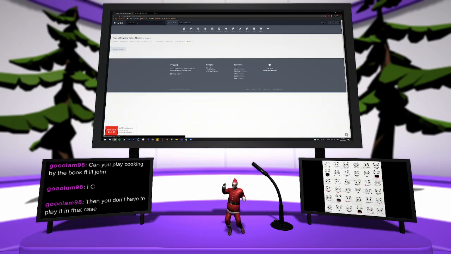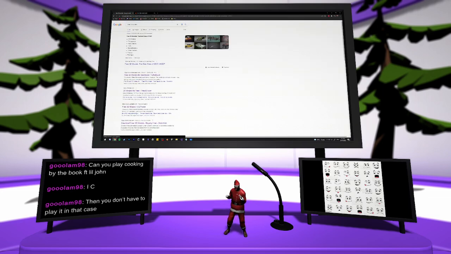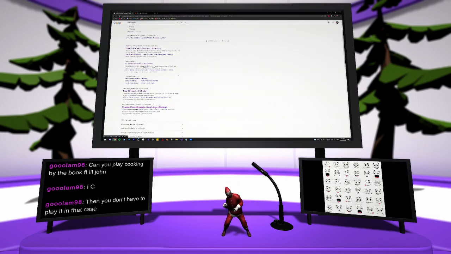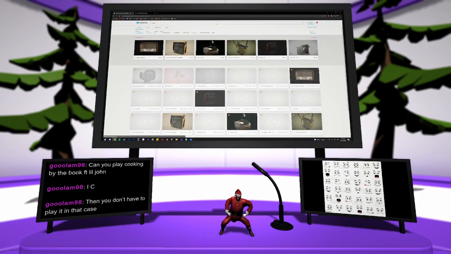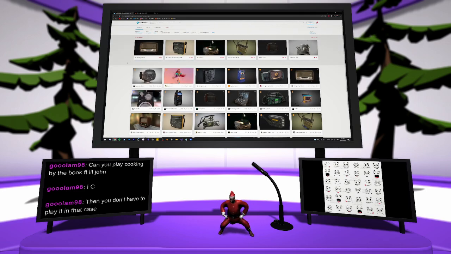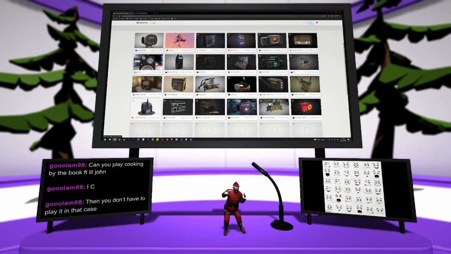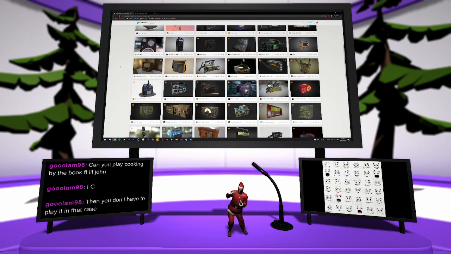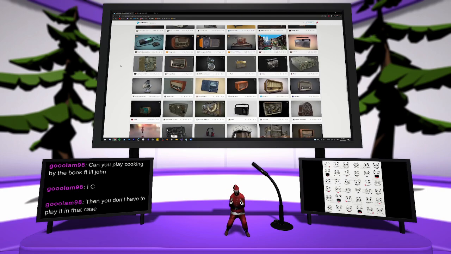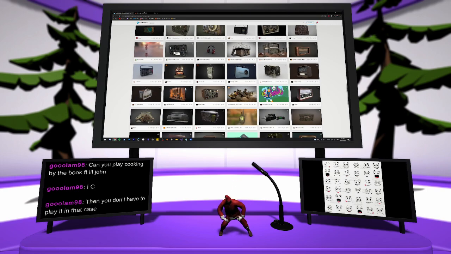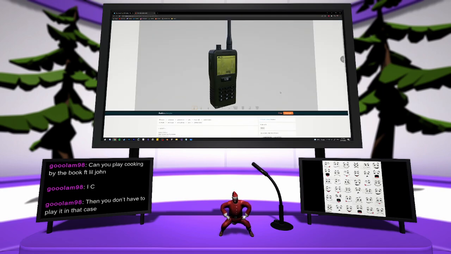I guess it doesn't exist. Free 3D models. Sketchfab. Radio. None of these are low poly or nice. Guess this one I have to do.